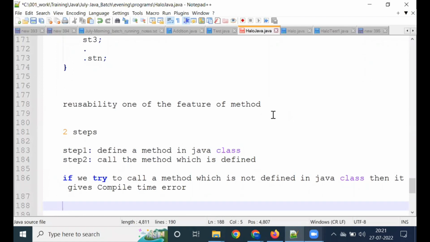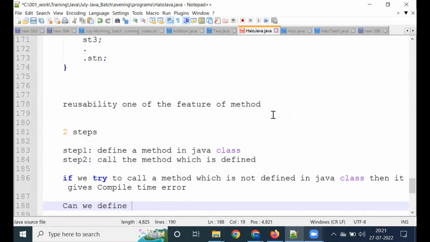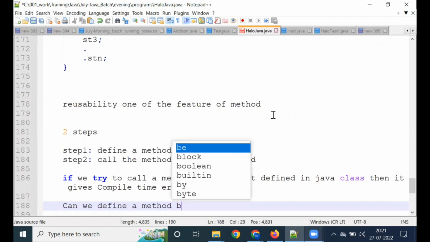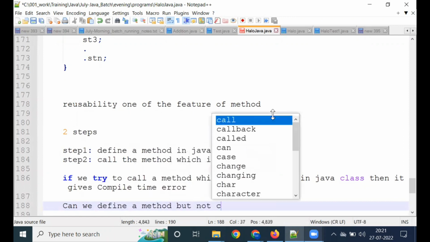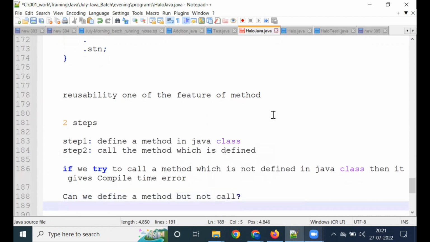So can we do it the other way around? We define a method but we don't want to call it. Can we do it? Yes, it is possible.